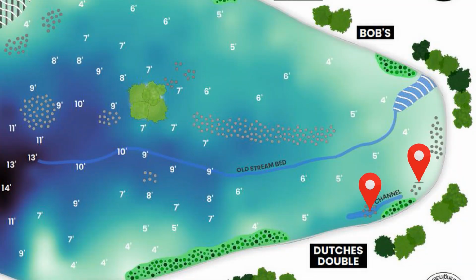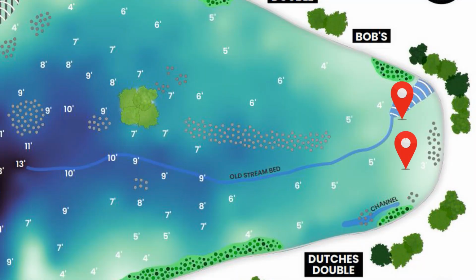It's probably better off with a bait boat because there's some overhanging trees to get around if you're fishing really close to the driveway. But there's a good few hard spots out there. It's quite silty, and as I said, it's quite choddy, but if you go out in the boat and have a poke around, there are some very, very good little hard spots out there, and a few holes as well to find. So yeah, that's Bob's Swim. As I said, it doesn't really get fished very much, so it's worth thinking about.